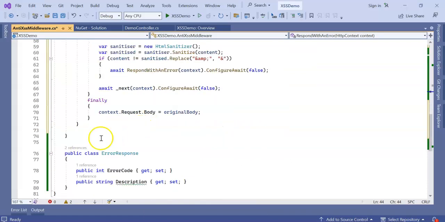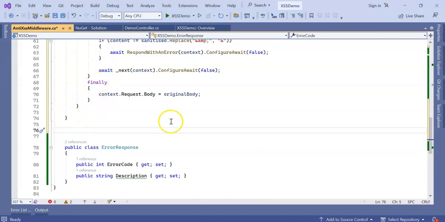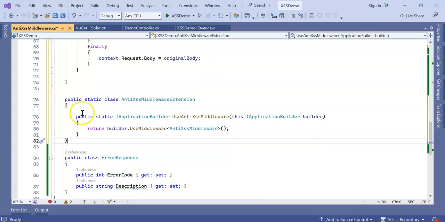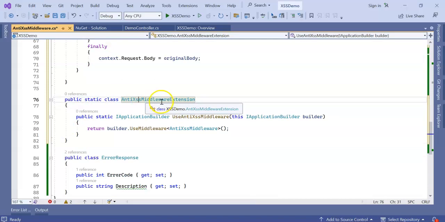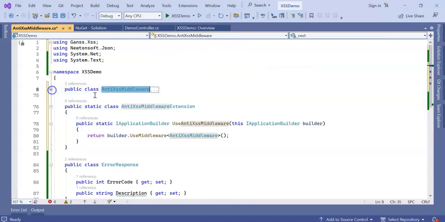Now the task is to add the middleware class to our program.cs. So I have added a class, anti-XSS middleware extension. That particular middleware class, I am extending with this extension. Here I have a method, IApplicationBuilder UseAntiXssMiddleware.